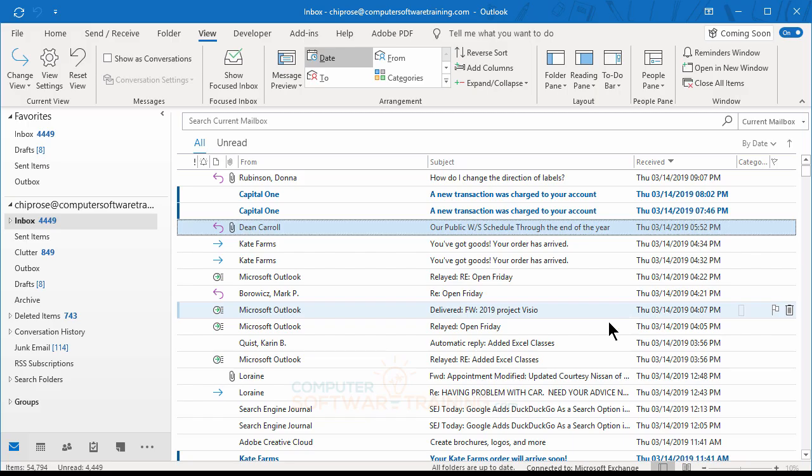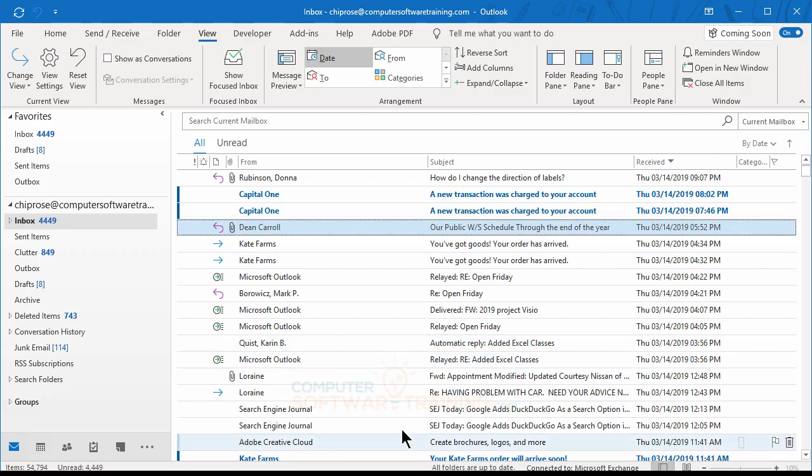Another thing to keep in mind is that there might be a situation where you get an email that has an attachment, and what they want you to do with the file is basically update it and then send it back to them. All right. So let's say also that you don't really want to save a copy of it. It's just something that they're sending you. You're going to update it and send it back to them. You don't need a copy of it at all. All right. So how do you handle that?